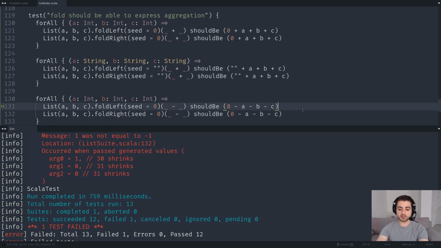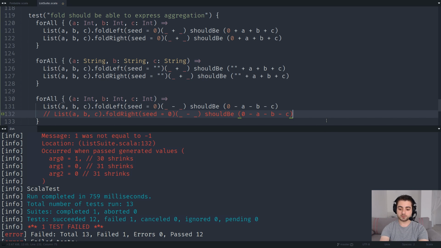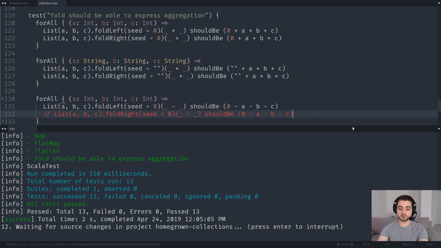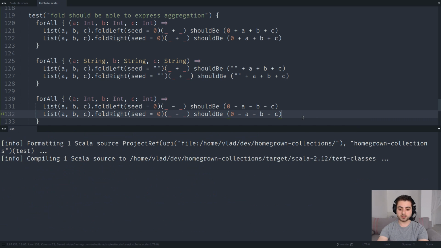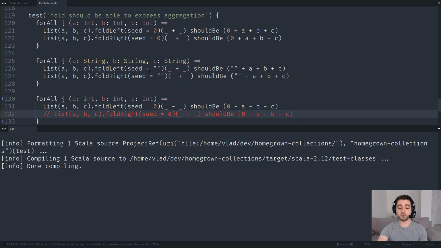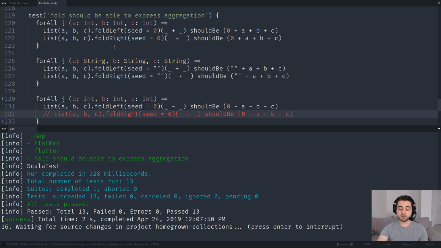And it turns out that it only works for fold right. I'm sorry, for fold left. So if I comment out the fold right, we're going to see that it's actually green, but for fold right, it actually doesn't work. There we go, like this. Okay, so now my head hurts. So it seems like we not only need a type with a seed, with a binary operation that produces the same type, we also need something else, something magical that we don't see, because obviously it worked for plus or for concatenation of strings, but it didn't work for subtraction.